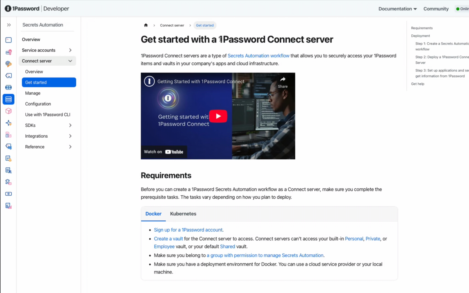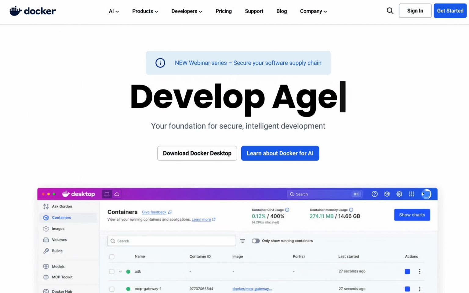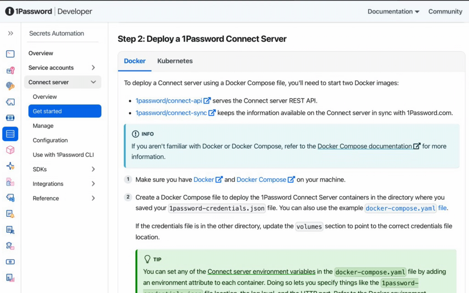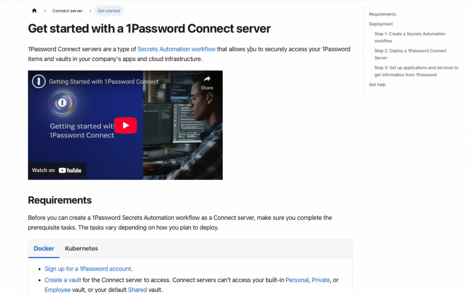So the good news is that, yes, you can now autofill your OPNsense login password with the one-time passcode automatically on your iOS device. The bad news is, of course, you need to set up the 1Password Connect server. And that requires things like having a Docker server on your network and all that kind of stuff. So it's not really for the faint of heart if you're not really a tech nerd who has a home lab and is willing to set up a Docker server.